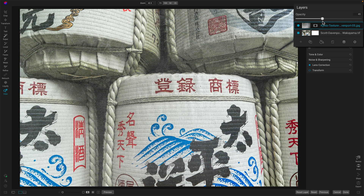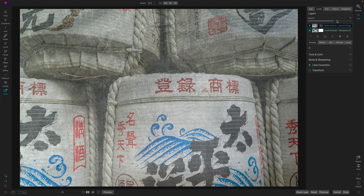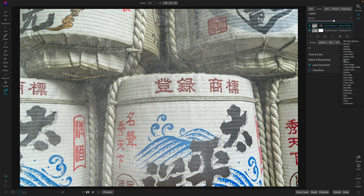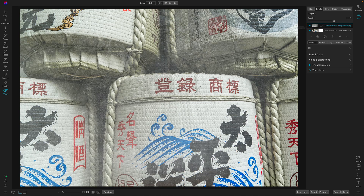We can adjust the opacity, and what this is doing is giving us a pop in the textures in the shadow areas. We have all of the masking abilities we have with any filter or layer. Here was normal blending at full opacity — normal is just show me everything. But it's the blending option that really changes the dynamic, saying I want that layer to interact differently with what's below it. In the case of lighten, it's finding the brighter things, so those dark shadows in our photo get more of the texture.